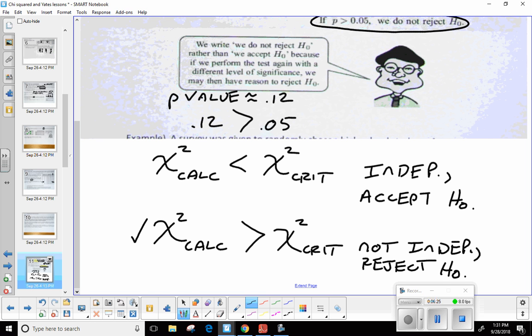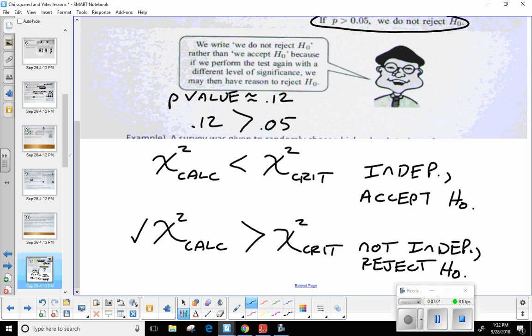Yes. So the critical comes from the two items, your DF, the degrees of freedom, and the significance level. Okay, and Spencer? If you're trying to prove that they are independent, wouldn't you want it to be smaller than the critical? Yes, if you're trying to show that there is no relationship, then I would probably go with 1%. I'd try to go as specific as possible. And if that one shows you that there is a relationship, there's got to be something going on there. In one way, somehow, one influences the other or has some kind of effect on it.